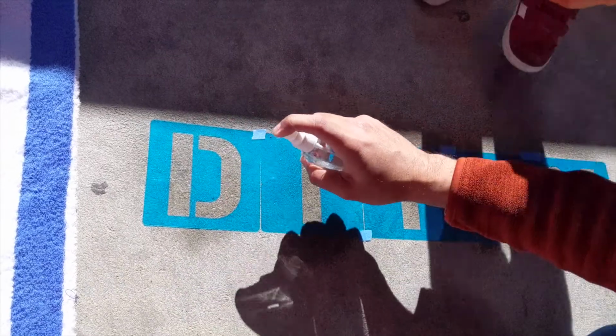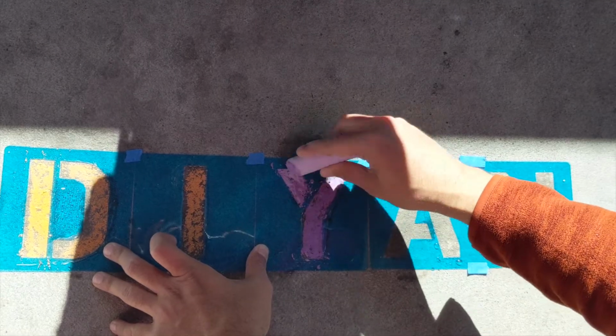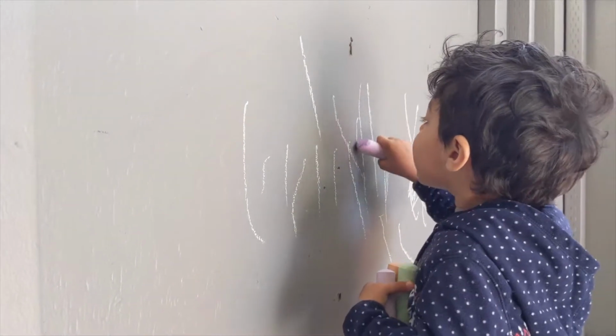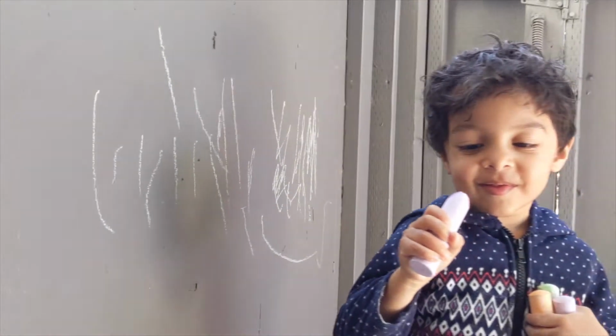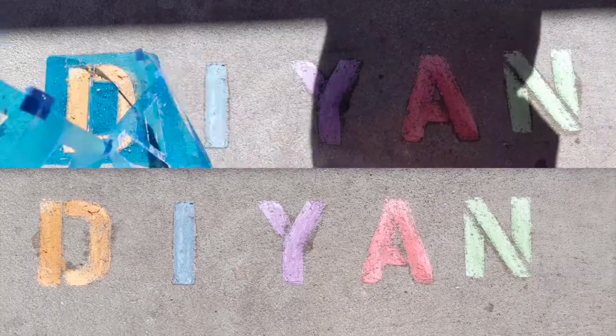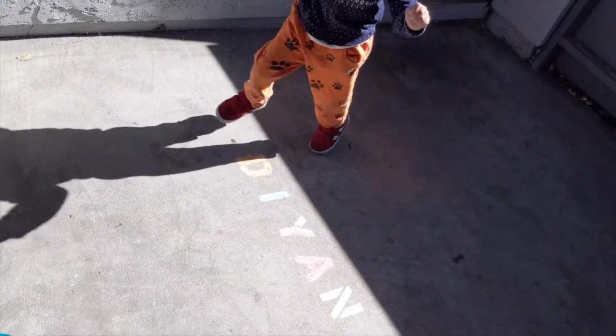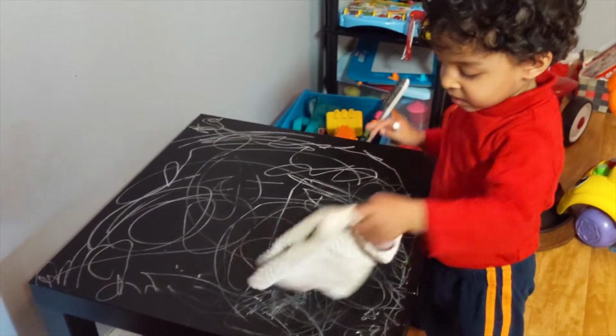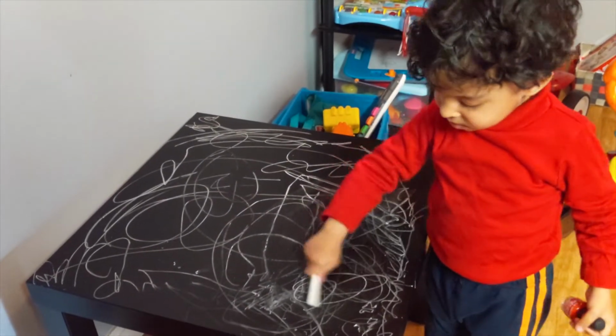I thought of teaching Diyan how his name is spelled, so we got this chalk graffiti, but instead he was just busy coloring on the wall. But as soon as he saw his name, he was really happy and jumping around it. You can teach name, colors, body parts, shapes, and just have fun.